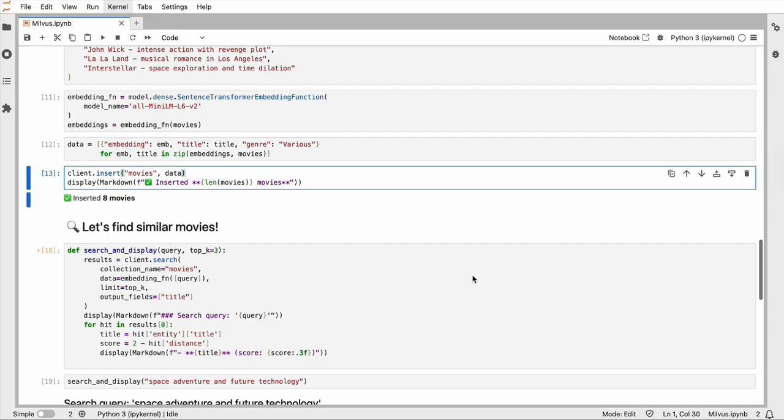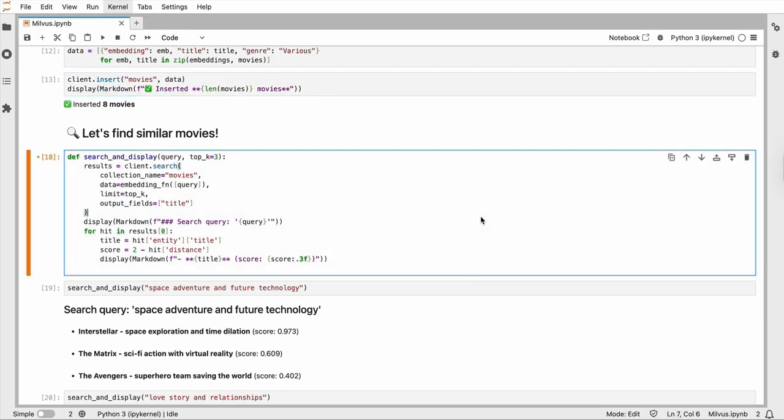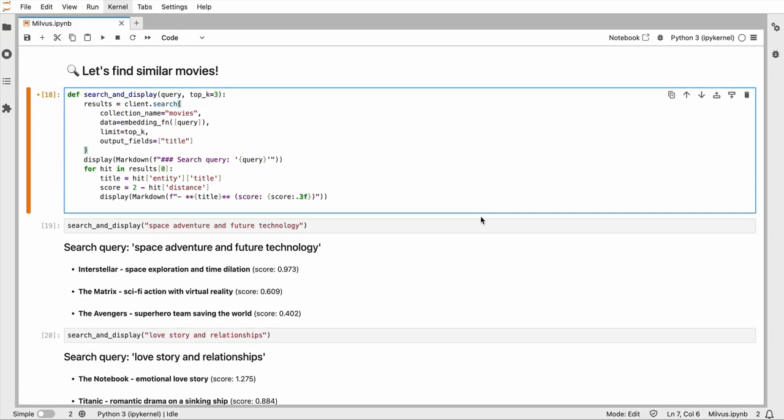Now we define a helper function called search and display, which takes a natural language query and an optional parameter for the number of results to return, defaulting to 3. Inside the function, we first convert the query text into a vector embedding using our embedding model.